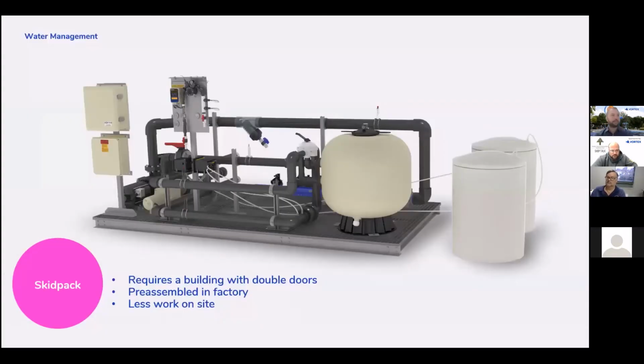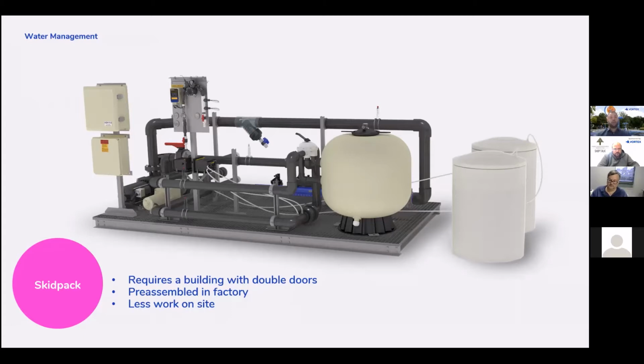Skid pack. I see the skid pack probably the least amount. Doesn't mean there's anything wrong with it. I see it the least amount out of all the projects that I've worked on over the course of my 6 years with Vortex. It is a heck of a lot less work on site. It is very much plug and play. What you're looking at on your screen here, that's how it arrives on site. Everything is pre-assembled. There's no hookups. There's really nothing else to do other than hook up to those utilities that are brought to a specified location.